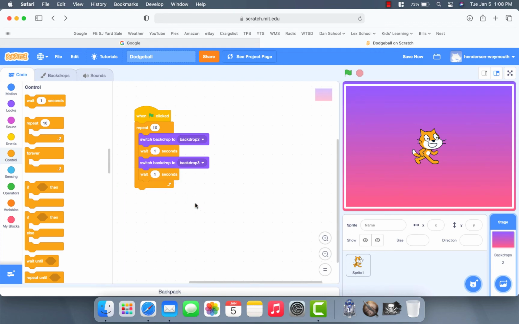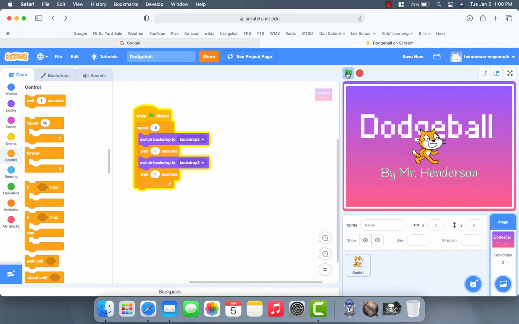All right, now that would be the main thing that I want to happen as far as the looks of this. And what it'll cause if we just ran our program right now is it flash back and forth between the one with text and one without text. Make it look like that text is flashing on the screen. I know the cat's in the way. Don't worry, we're going to get to that next. But I now have flashing text.